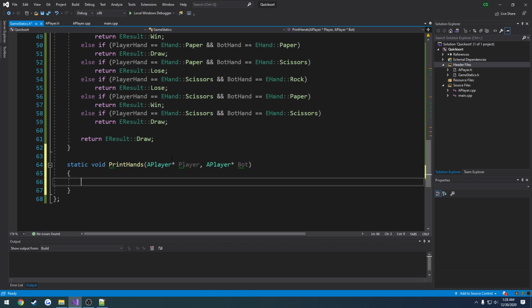So we're going to be printing the hands. So std cout player get hand. And then let's do it on a new line.